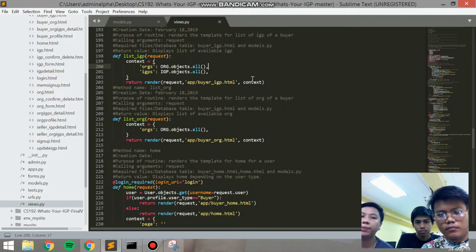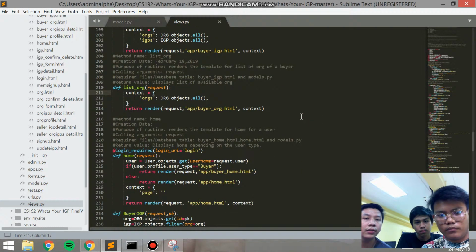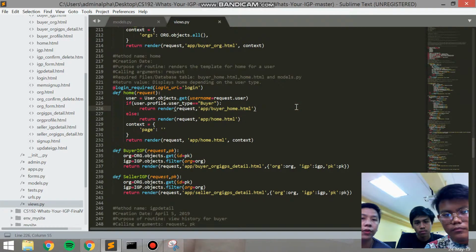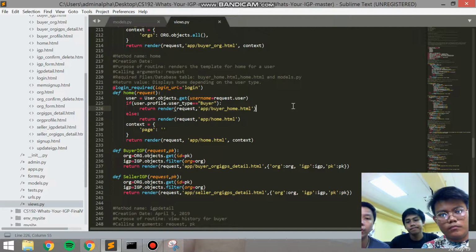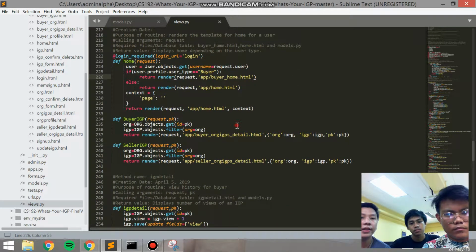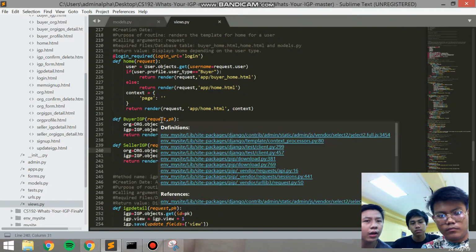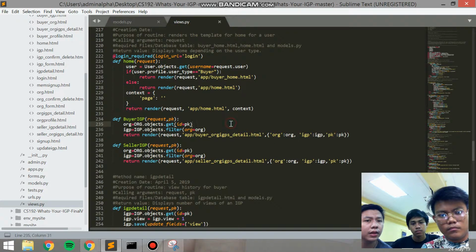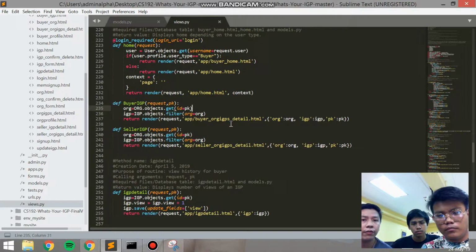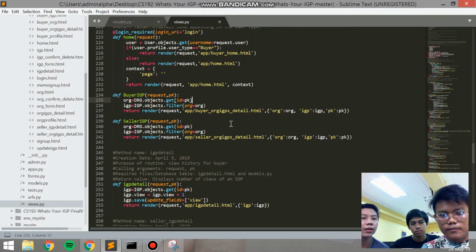Then there's list IGP where we list all the IGPs, list org where we list all the orgs. There's home, which also handles the difference between the buyer and the seller. The buyer IGP and the seller IGP display all the IGPs as seen by the buyer versus all the IGPs as a seller should see them.